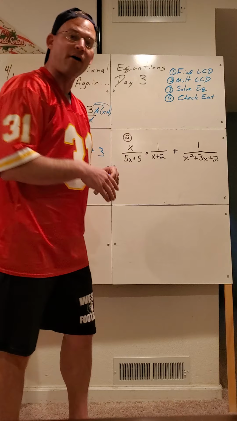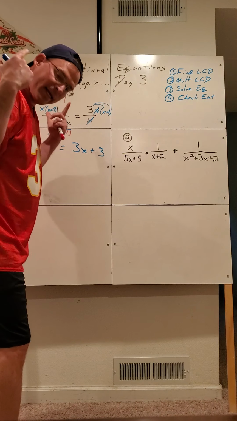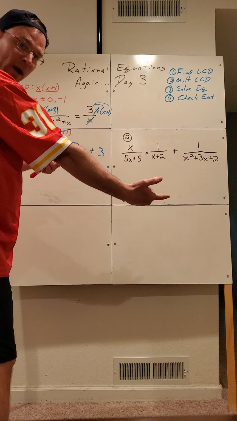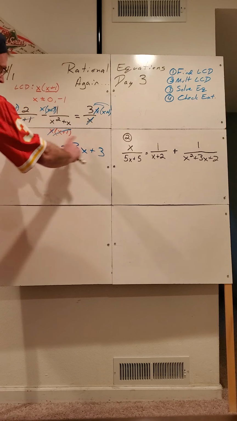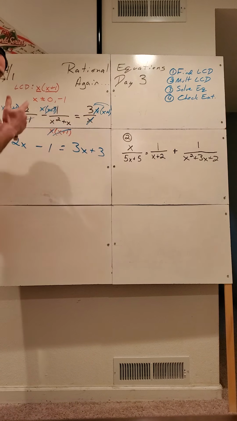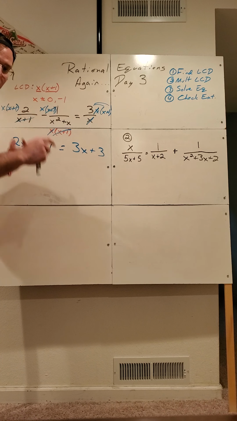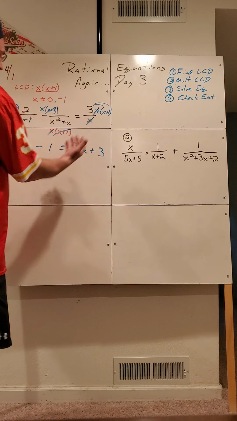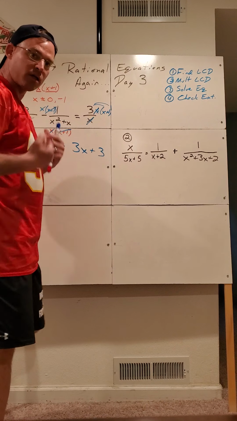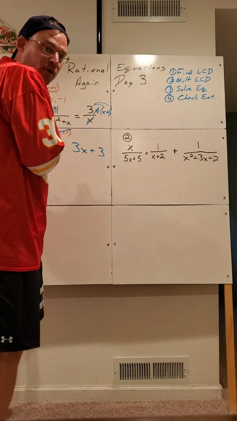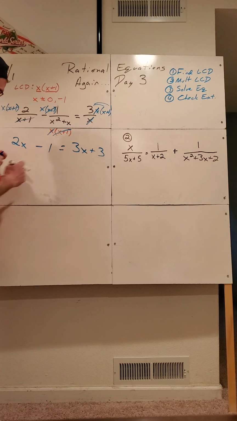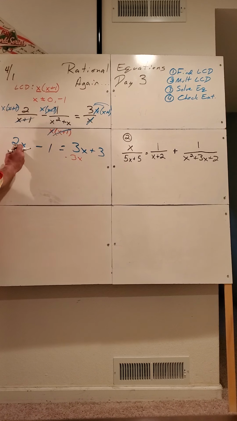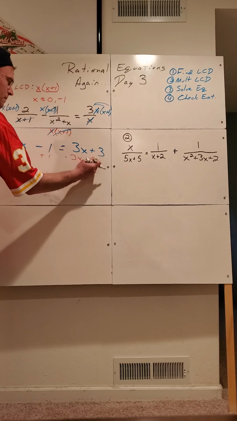Step 3. Solve the equation. Now you got to get those brains cranking. Is this a linear equation or is it a quadratic equation? What do we have left? Quick examination. No exponents. It is linear. Whew, so much easier. I'm going to get all my variables on one side. I'm getting my constants on the other. We've talked. I'm a variable on the left-hand side kind of guy. So I'm going with the -3x. I'm going with the plus 1.